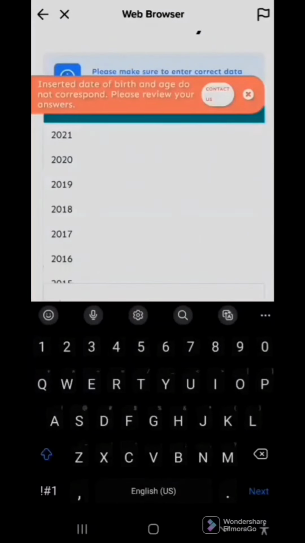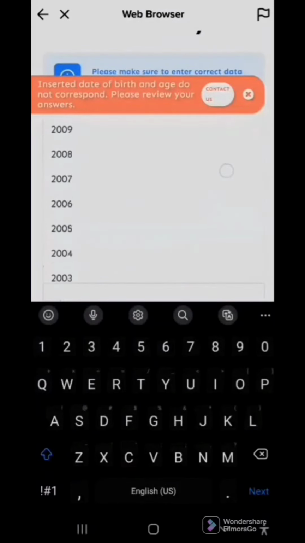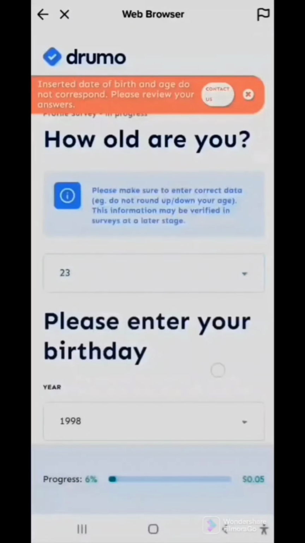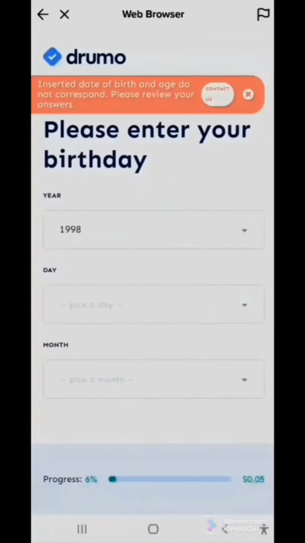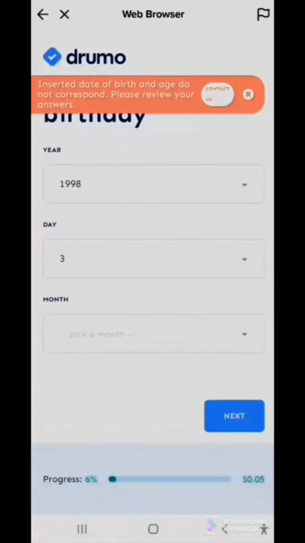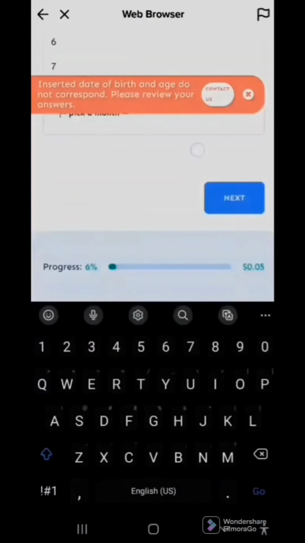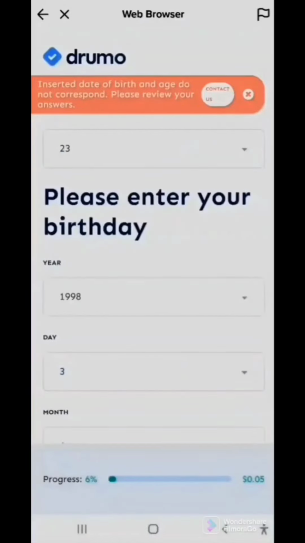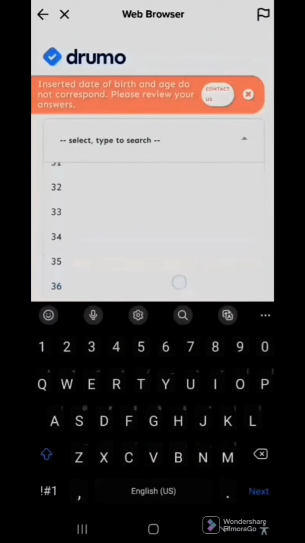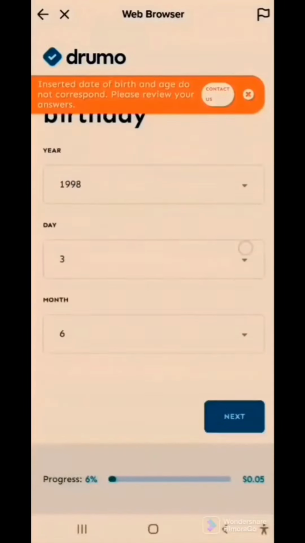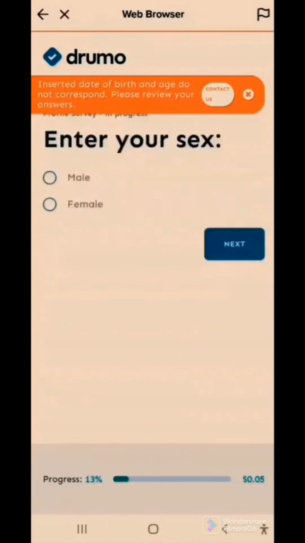So basically, after you do the age, as soon as I could get this to work and correspond with the right age. Day 3, pick a month, any month, and then I'll just select the right age, which is 22.